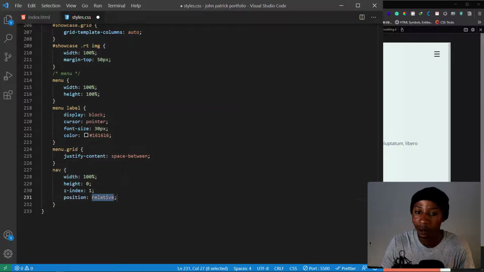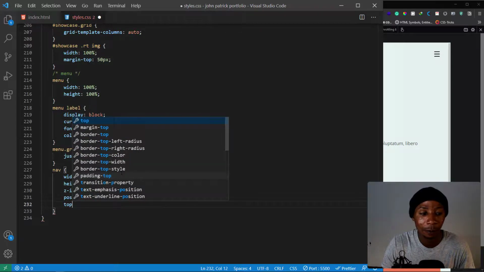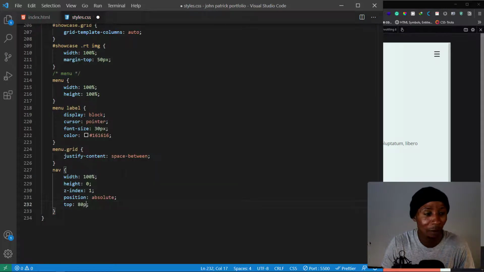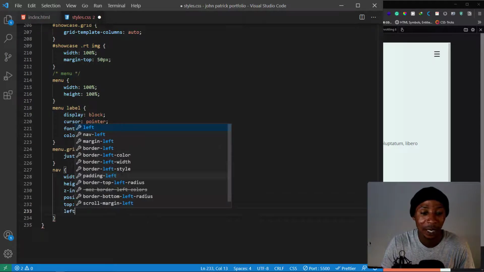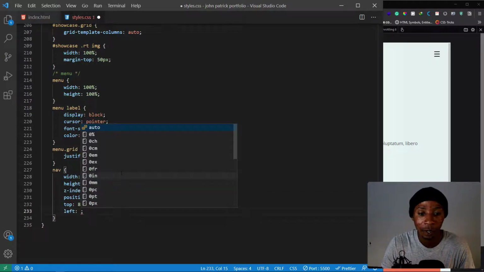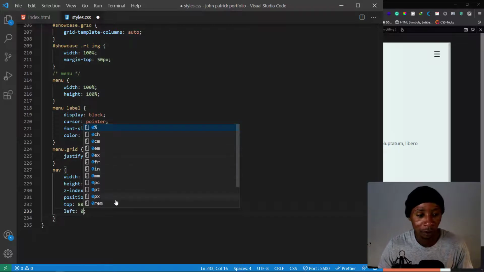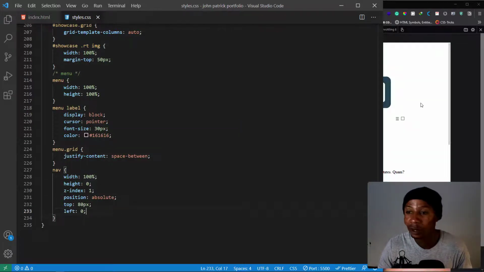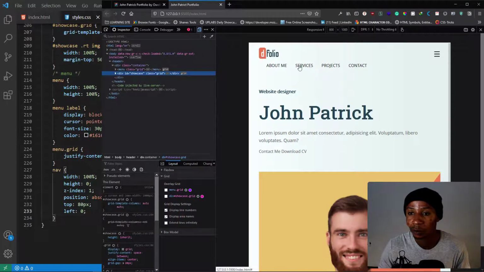Position, that should be absolute. Top, I want that to be 80 pixels from the top, and from the left that will be 0. Let's save that and see. Okay, nothing changed yet.